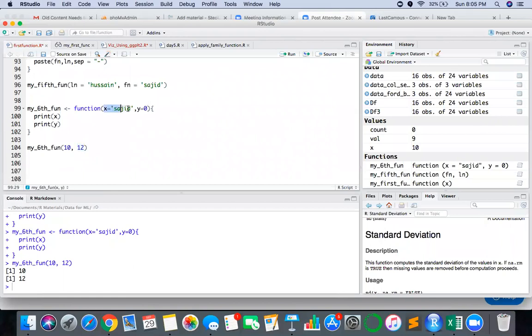In the function definition, whatever the type is, this is a local type, and it is assumed to be default. Default can be anything, but in the end, whatever you call, that will be considered and taken ahead. Do let me know if you have any question. I can spend some more time here.